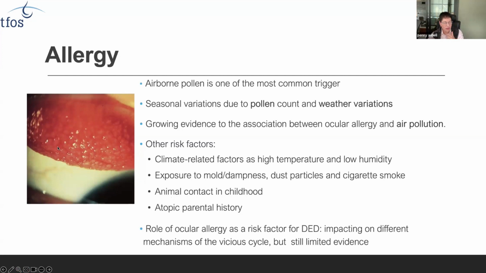So do you see vernal and things like that in Nigeria? Oh yeah, we do see a lot of vernal. Yeah, and it does have a seasonal variation, so that points to the environmental contribution as well. Do you see it mainly in youngsters or adults? Which group do you see the vernal in? Mostly in youngsters, rarely in adults, but there are a couple of adult patients who still have atopic keratoconjunctivitis, but it mostly continues in adolescent kids.